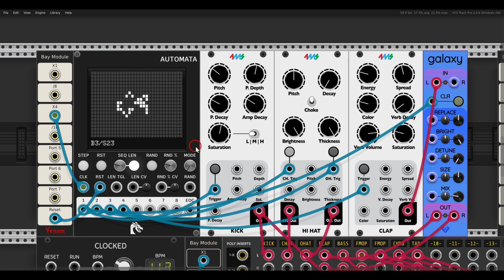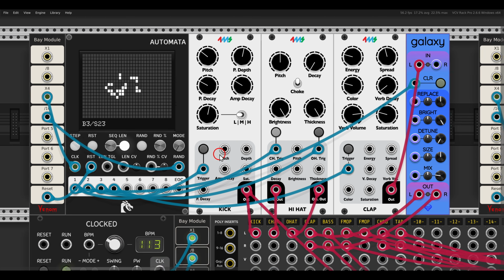Right, and we have something a bit more repetitive. But of course I can still inject some randomness. For example, with the clock division, I have a clock division of 10 to trigger the randomization. Maybe add more points for the open hat. Yes. Right, so it's quite an interesting sequencer to work with, can give you unpredictable results.